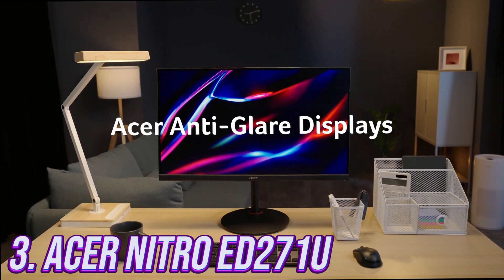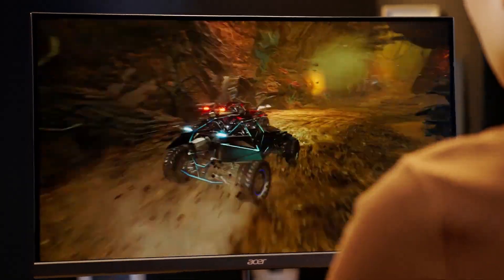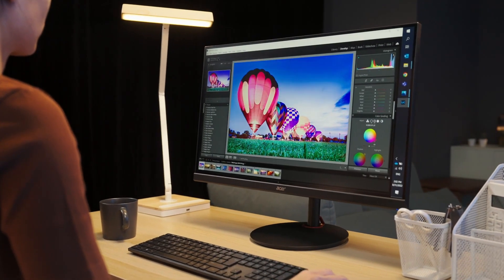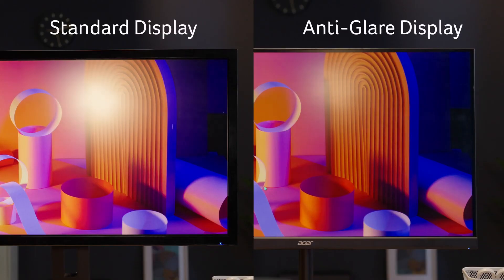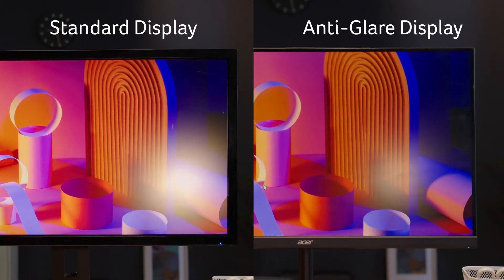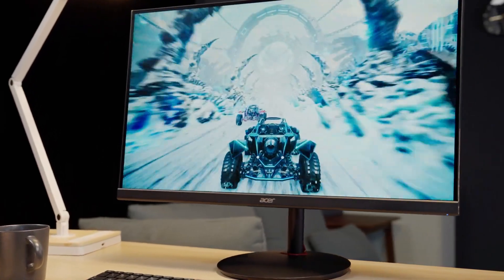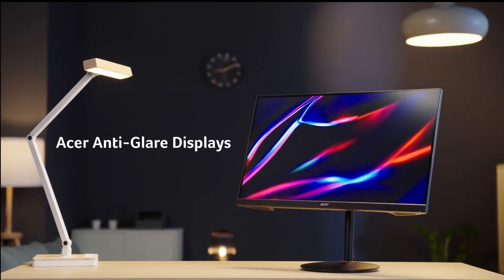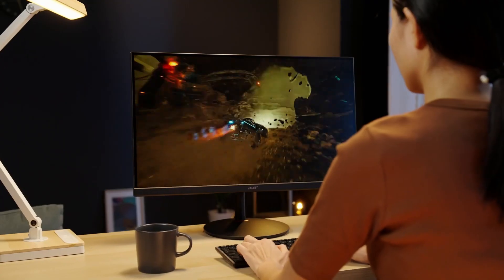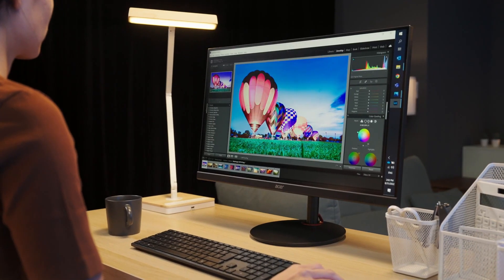Number 3. Looking for a high-performance gaming monitor that won't cost you an arm and a leg? Check out the Acer Nitro ED271U. This monitor offers excellent performance at a great value. One of the standout features of the Nitro ED271U is its stunning 1440p resolution, which produces sharp and vivid images with rich colors and deep blacks. The monitor also boasts a fast 240Hz refresh rate and 1ms response time, providing a smoother, more responsive gaming experience. The Nitro ED271U comes equipped with AMD FreeSync technology that synchronizes the monitor's refresh rate with your graphics card for seamless, tear-free gaming.